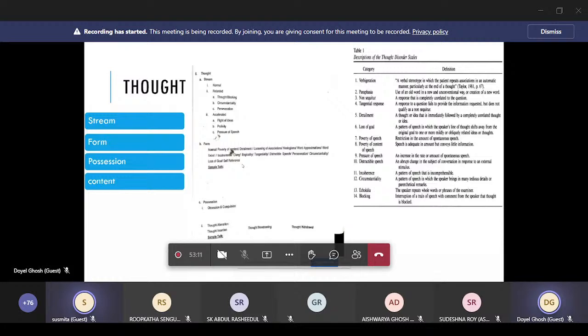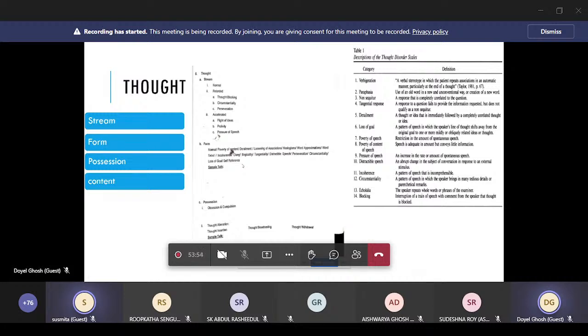There may be neologism. Neologism is using new words. Like this is a laptop, but the person may call it taplop, maybe. So it's the word for him, taplop. This is neologism, and another neologism is using an old word in a new way. Like the person will call the bottle a laptop, he will mean it. That is a new word, new dictionary, new vocabulary for him.